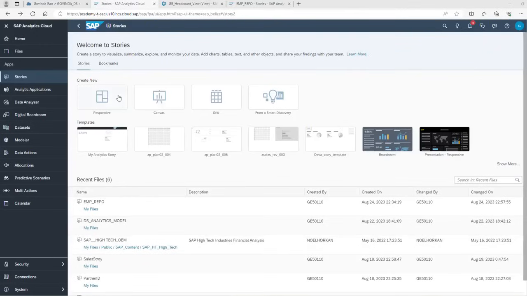In the previous session, we already created the connection between my BTP Datasphere and SAC, so I'm not going to create the connection. If you want to see how we can create the connection, you can refer to the previous video. There is a separate video for how to set up the BTP, Datasphere, and the guided experience. I will post that video link below in this video's description.